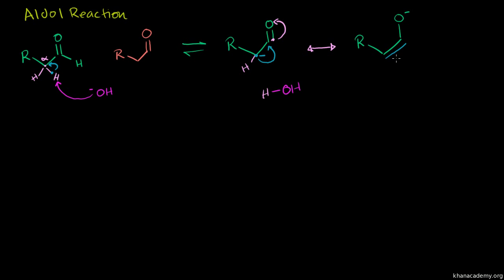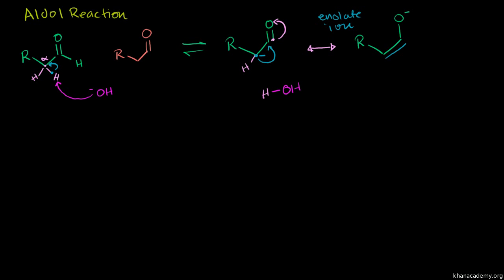And you might be familiar with this. This is the enolate anion. This right here is the enolate ion. If we had a hydrogen right here, it would be an enol. And we would say, hey, this is the keto form. This is the enol form. We've seen this before. Now, what's interesting about the enolate ion is it can act as a nucleophile. It can do a nucleophilic attack on the other aldehyde's carbonyl group. But it does it in kind of a non-conventional way. And I'll show you how it does it right now.